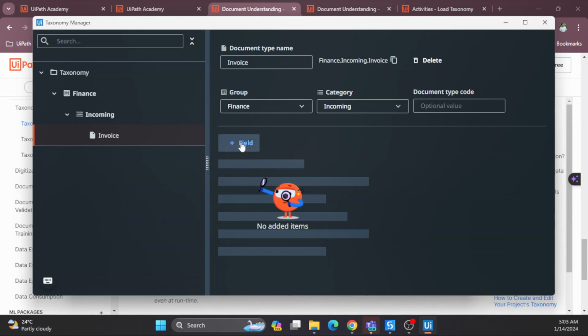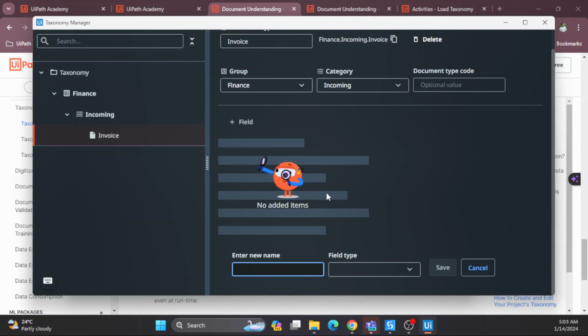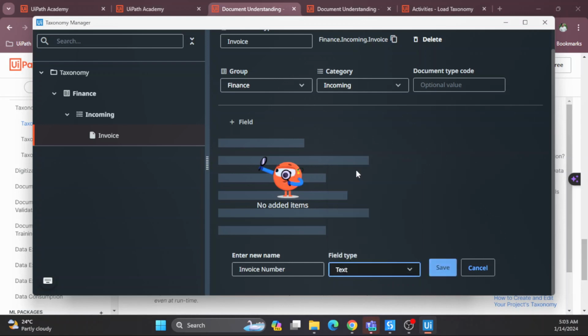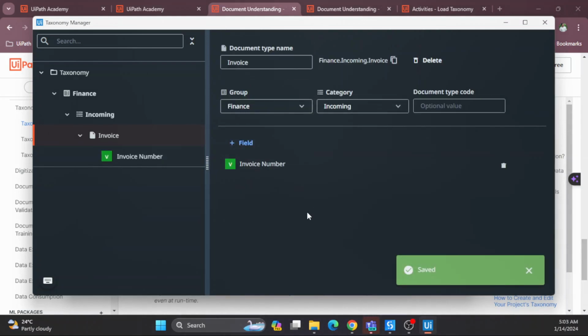Then let's start creating a few fields. Let's say invoice number. For this, I'll give it as text, and here you can see all the data types that we talked about earlier. Text is the default string value, and now you can also see the fields that get created here.